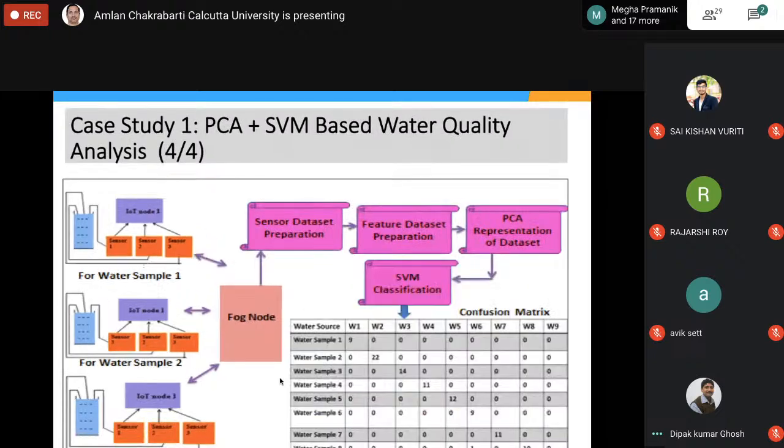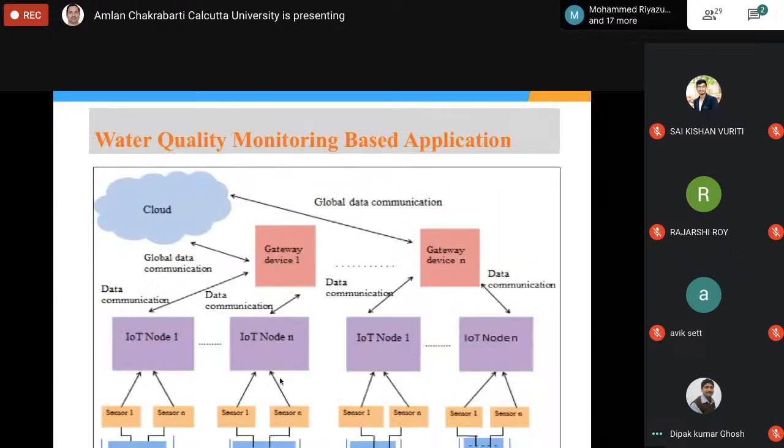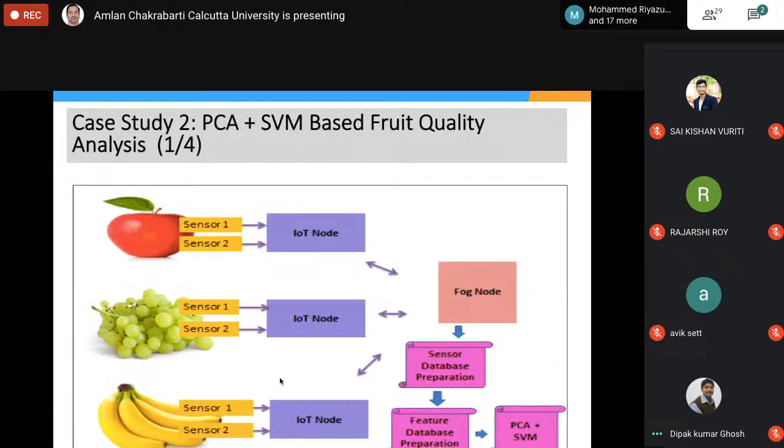And similarly, I'm not going into details. This is also what we have done in food quality, which is basically for the storage houses, right? In the warehouses, a lot of fruits get perished with time.